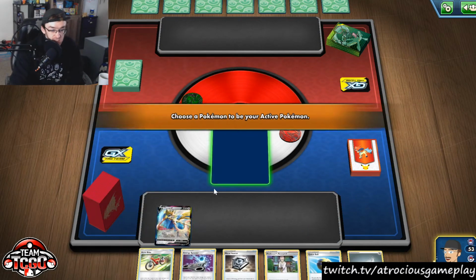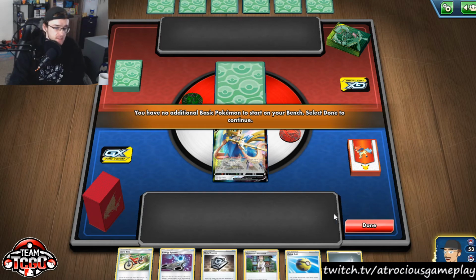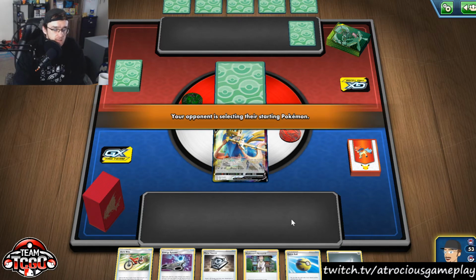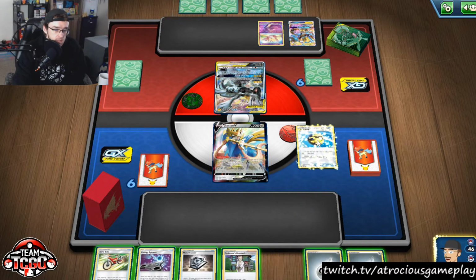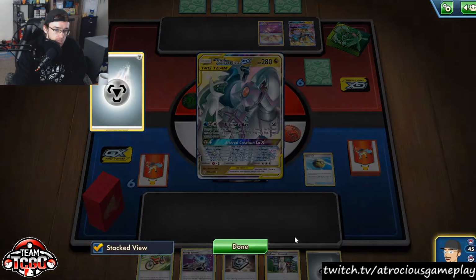So we start off Zacian at least. That's fine because we are going first. We do have Quick Ball though to grab some stuff. I think we're just going to grab ADP to be honest. I don't know if I wanted a Dedenne too much right now. So we're facing another Pikarom. But yeah, I think we're going to grab ADP.